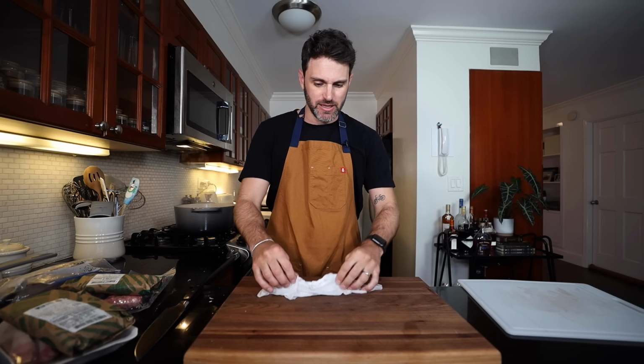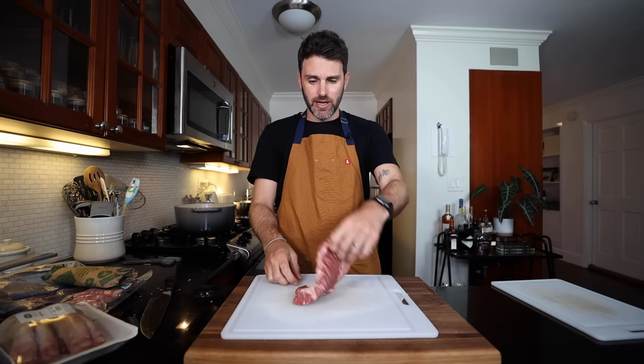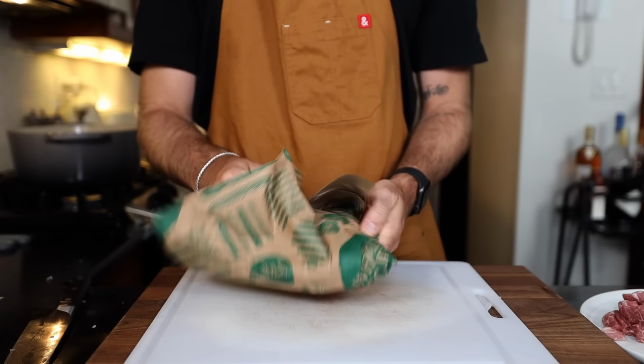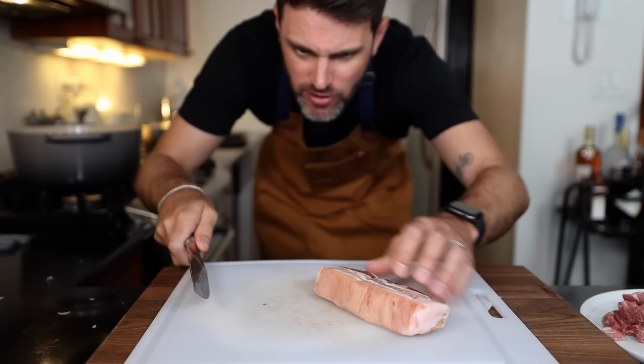I've been taking kind of a nonchalant approach to this recipe so far, but now that I'm looking at everything I have to do and the hours in the day, I'm like, okay, maybe I should just turn it up a notch. So one by one, let's go through all this stuff. All right, so firstly, I need 300 grams worth of pork shoulder, cut into 2 to 3 centimeter chunks. All right, next up, we got 300 grams of pork belly, also cut into chunks.